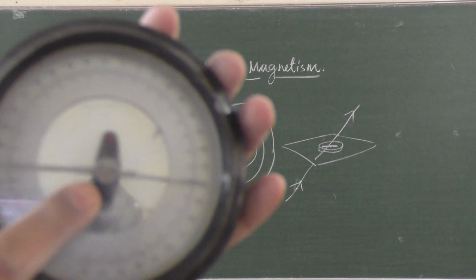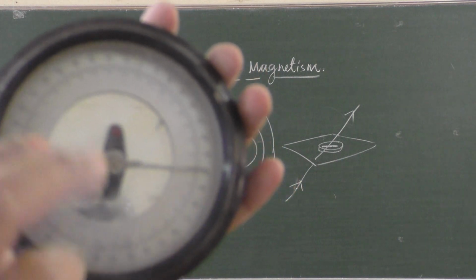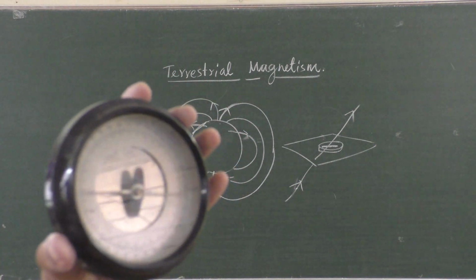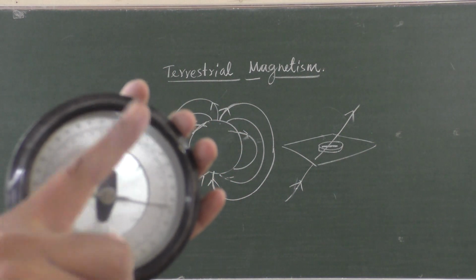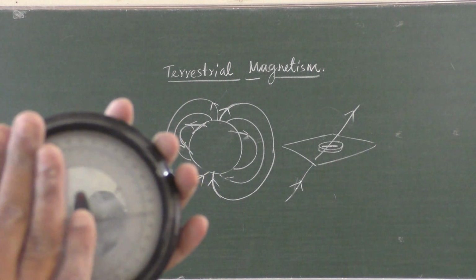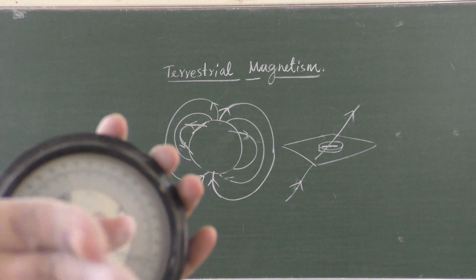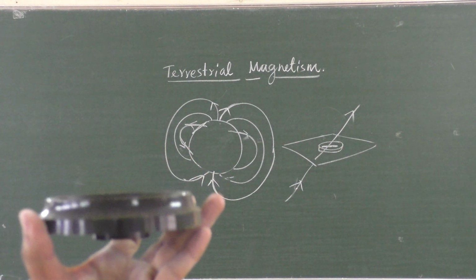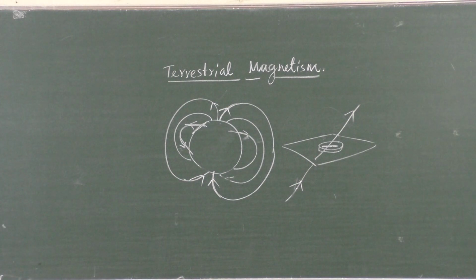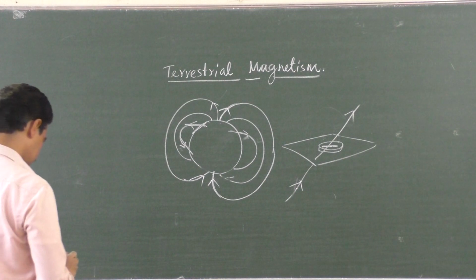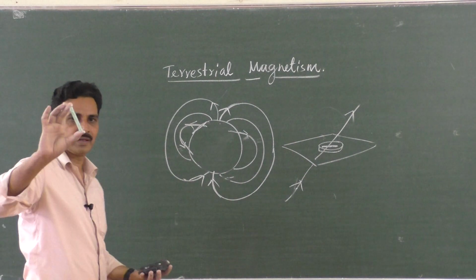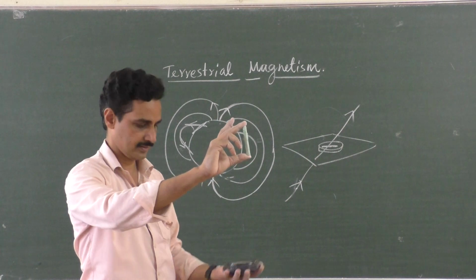But now this needle has the freedom to rotate only in this plane. It can rotate in this plane, correct? It can rotate only in this plane, and it has no freedom to rotate like this. Because this needle, instead of turning like this, how can it turn like this? Not possible, right? And the same thing happens. If you want to find out the Earth's magnetic field, you have to keep the needle like this. So any needle placed, I will show the needle in terms of this chalk. I'll show the needle in the form of chalk. I think you can see this chalk. Yes. I'll place it like this.